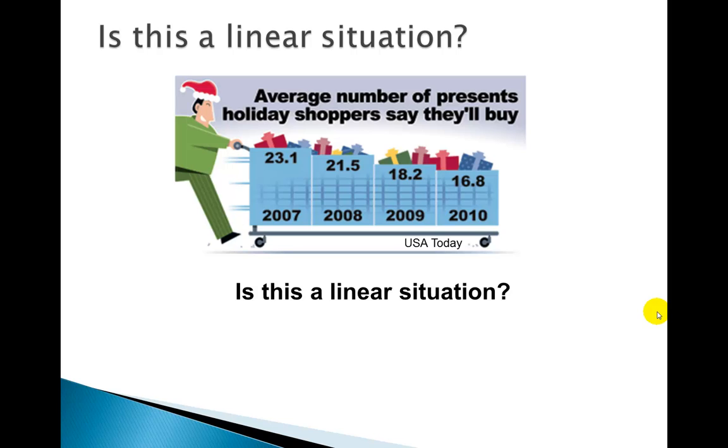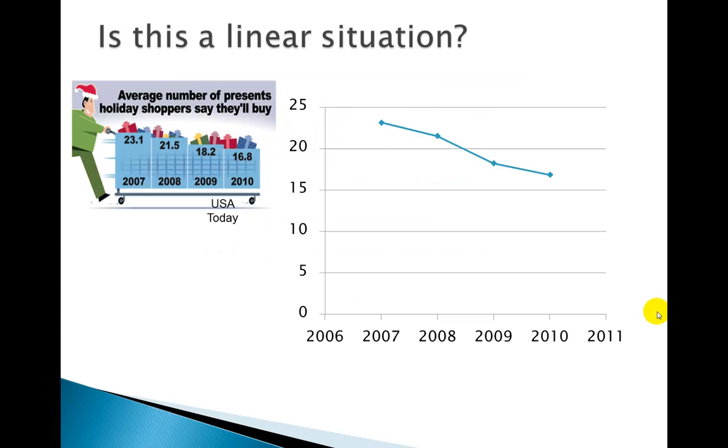One way to tell if something is a linear situation is just to make the graph. So take each of those data points, and we've got the data point 2007, 23, and so that's what I've got, that data point. So I made a graph of each of the data points, connected them with a straight line like that. And so the question is, does this follow a linear pattern? And as you can see, these connected lines, it's not one single straight line. So mathematically speaking, as a true mathematician, is this an equation of a line? Can an equation of a line make a line that goes through these 4 points exactly? And I'd have to say no.